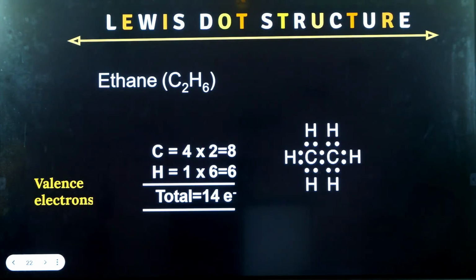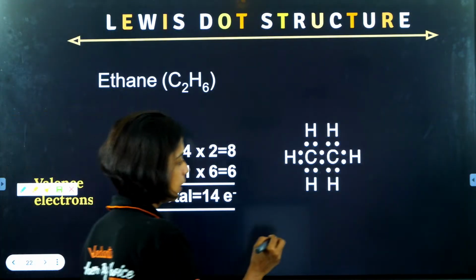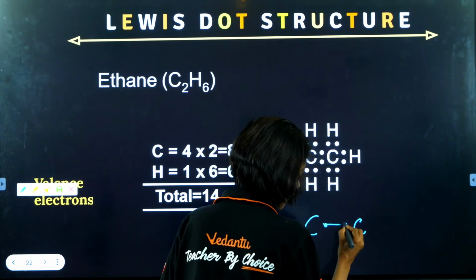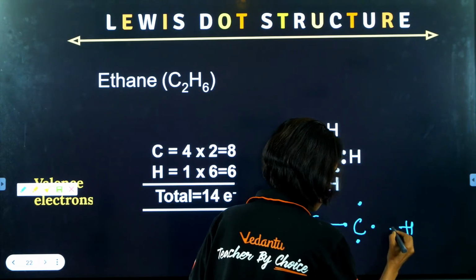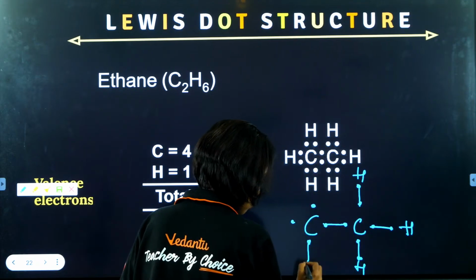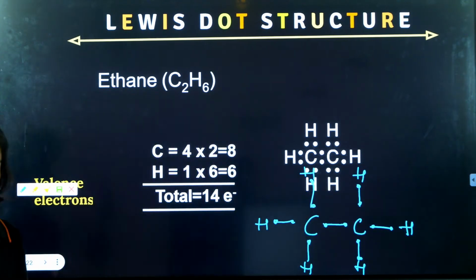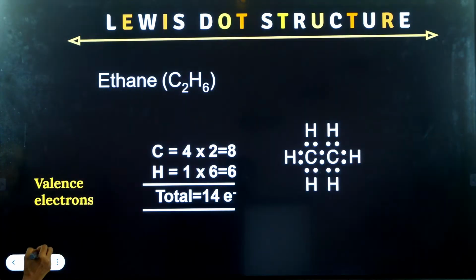So you can see the structure of ethane also, C2H6. How many valence electrons are there? Let me draw. Ethane, C2H6. This is 4 electrons shared by each hydrogen: 1, another hydrogen 2, another hydrogen 3. Here also hydrogen. So total 8 electrons on each carbon. Both carbons have their complete octet and hydrogen has a complete duplet. Right, guys?